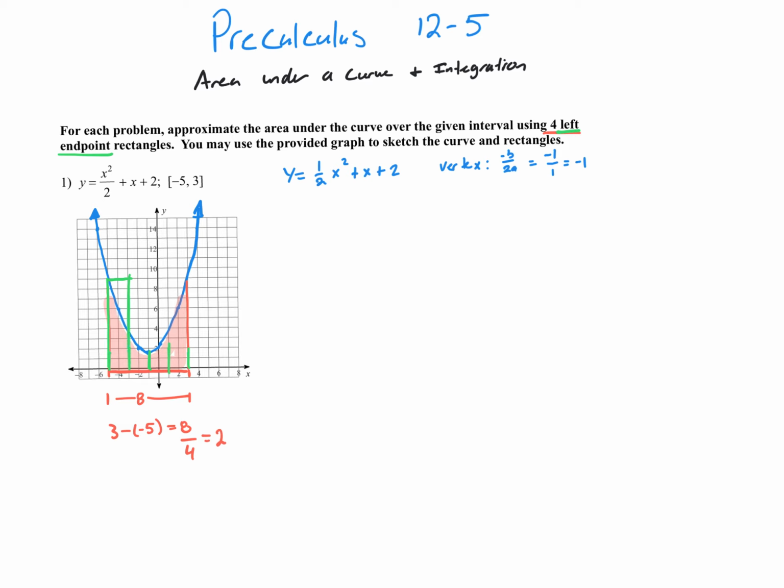Okay. Now, on the next one here, I'm going to go to my next rectangle. I'm going to use the left side. I'm going to go up here, right here where it crosses. For my next one here, I'm going to use this left endpoint. It looks like it crosses right there. So it's going to be this one. And then I'm going to use this last one, left endpoint right here. So notice to estimate the red area, I'm going to use this green area.